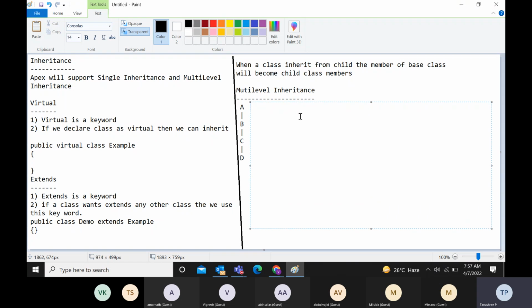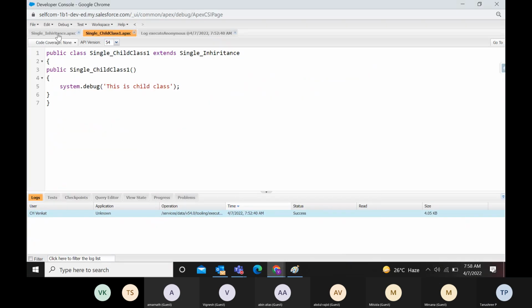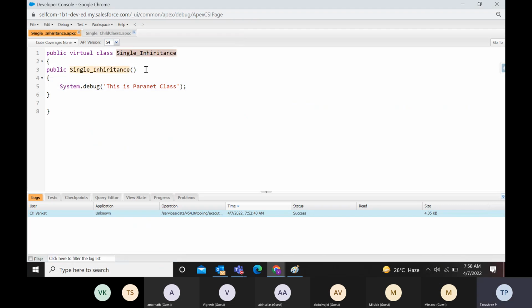The same example we discussed now, I will take. Already we have two classes declared. This is the single inheritance class 1, the parent class. Here is another class, child class 1.